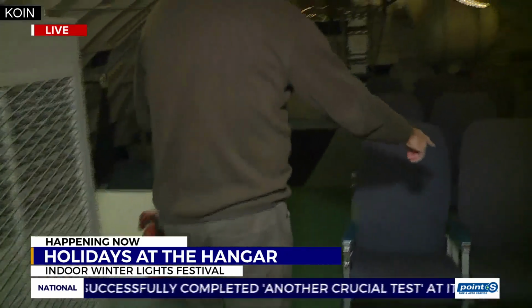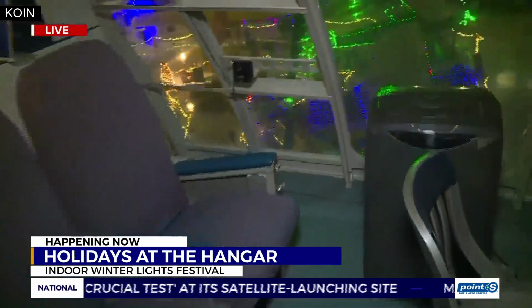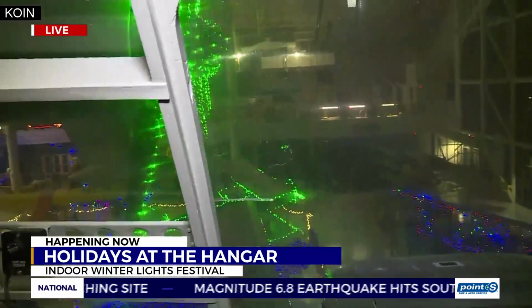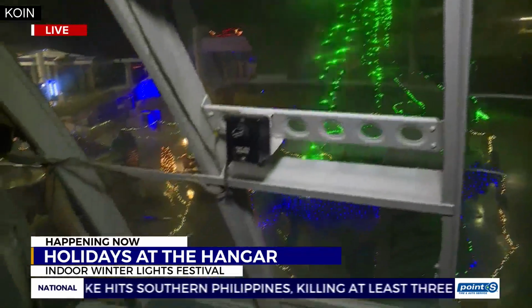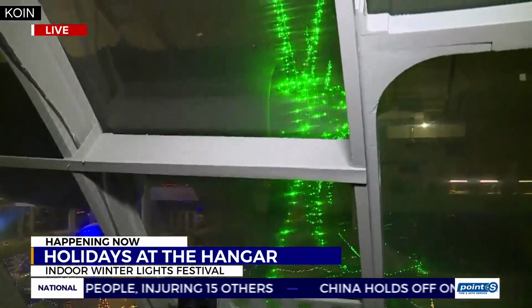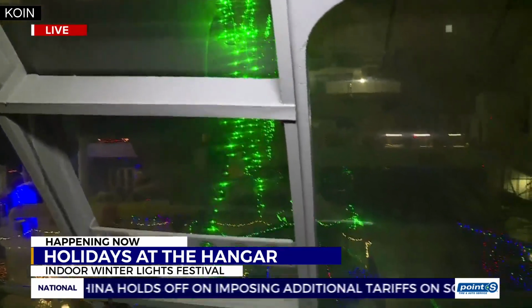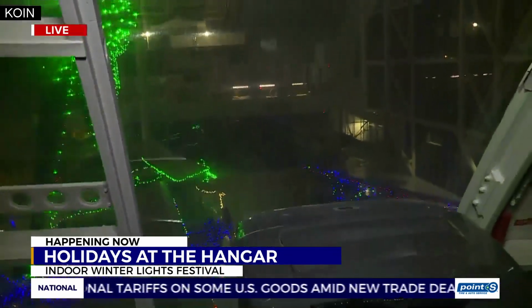Come here, Jay. Because we complain a little bit about airline seats. Go over there and sit down in that seat and kind of give the folks, you can sit down if you want, Jay. Sit down on the job a little bit. That's the view out the window of the Spruce Goose from up here in the flight deck. Again, there are miles and miles of lights that are decorated. Of course, the Goose is the centerpiece of the museum here. All the other aircraft and such are sort of interspersed around it. You know that if you've been out here. But almost every single piece of aviation equipment out here is decorated in Christmas lights.